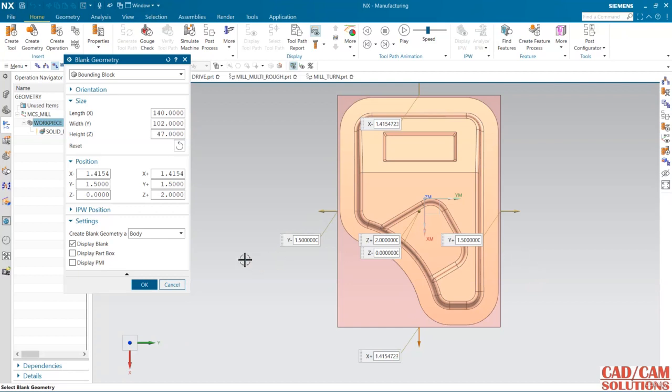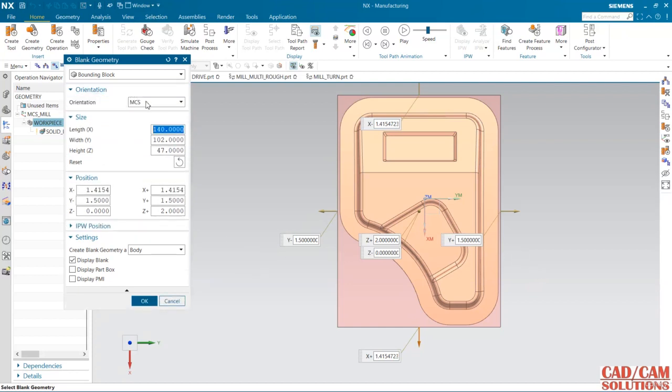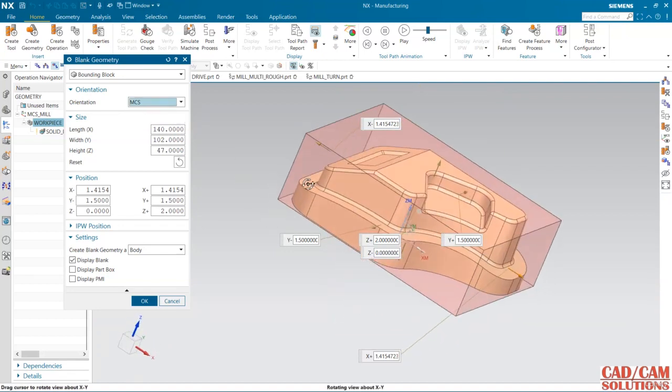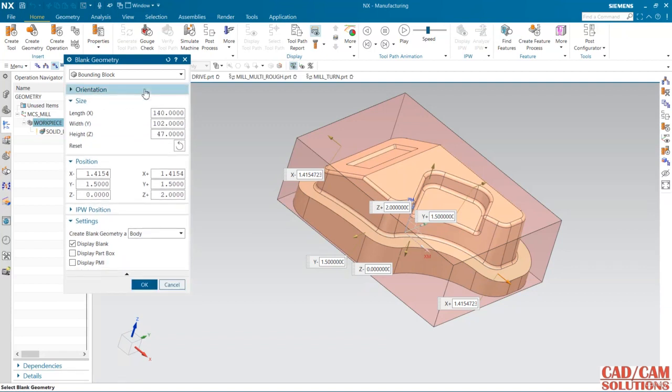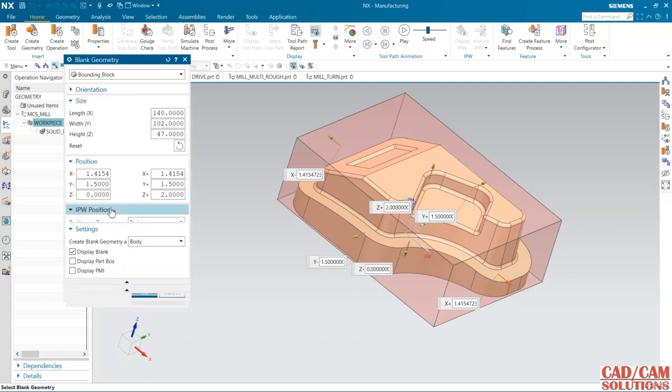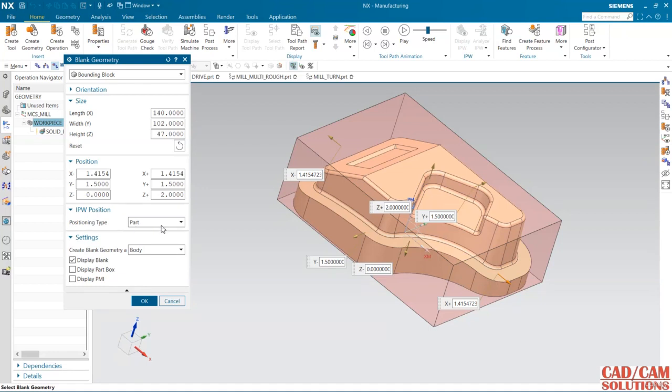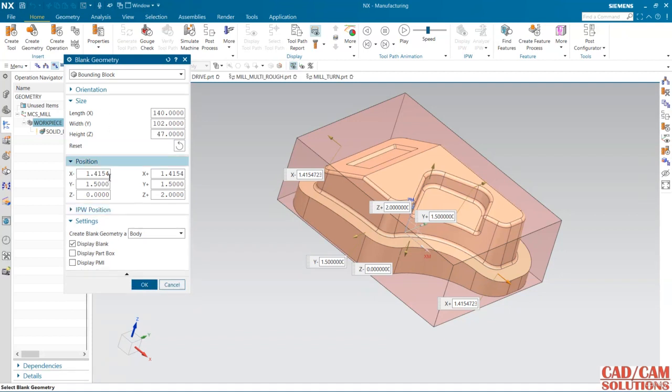From this orientation you can specify your own orientation, otherwise we can go for this MCS mill orientation, which is the default one. And here for the positioning with the IPW position, we will see this in IPW.